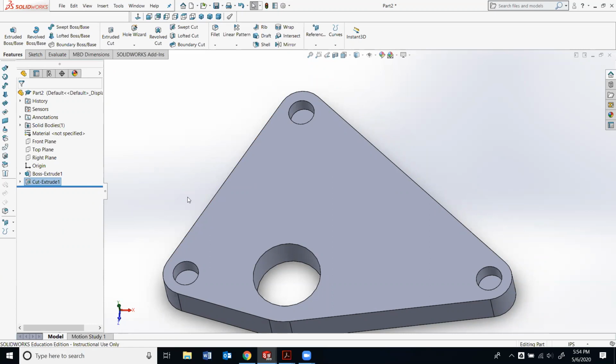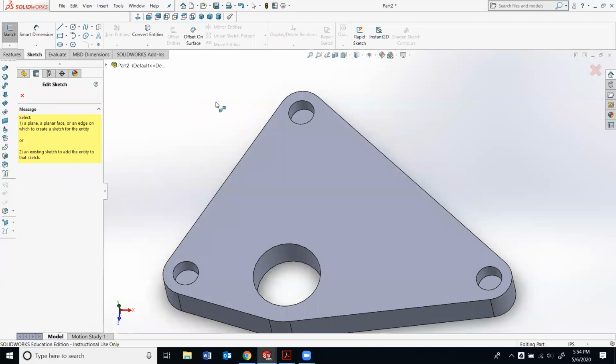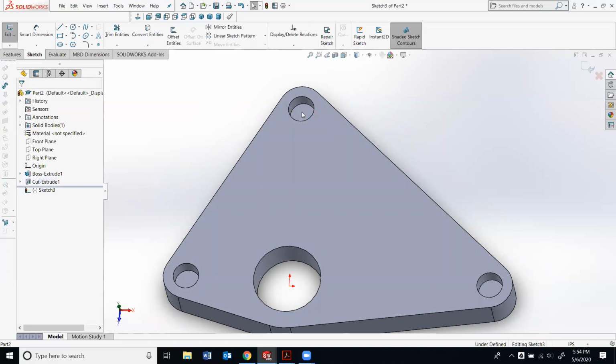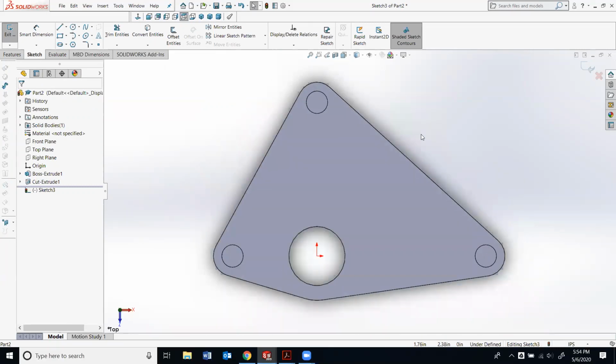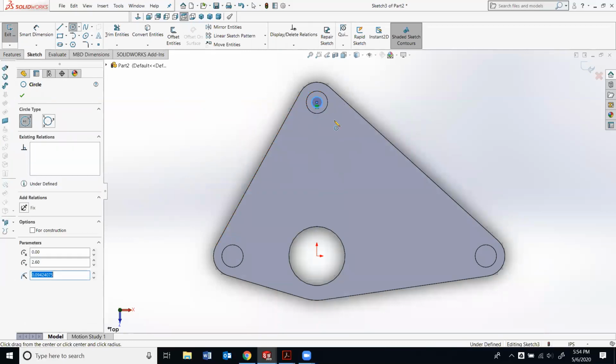All right, now we're going to do little holes. Let's click on the sketch tab. Click on the sketch icon. I'm going to put this sketch on the bottom of this hole, so like that inside surface, click. I'm going to go to my top view, Control 5. I'm going to grab my circle tool. I'm going to draw little circles on the center point. Make sure you click on that little center point right there. Again, we don't know how big yet.